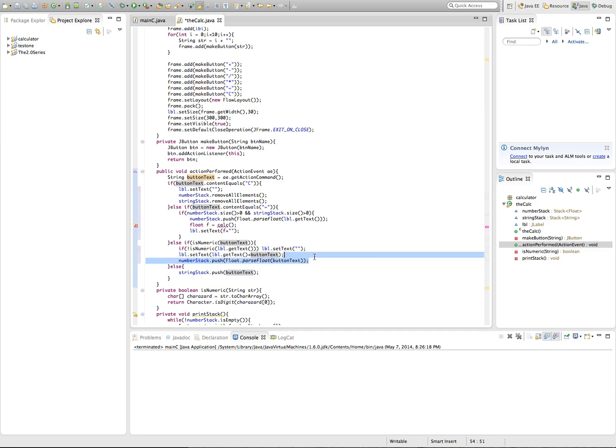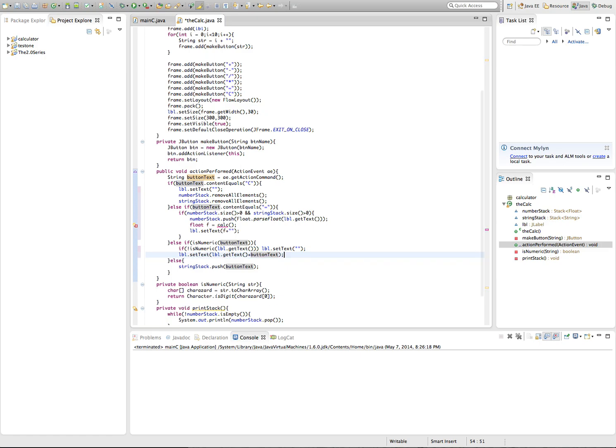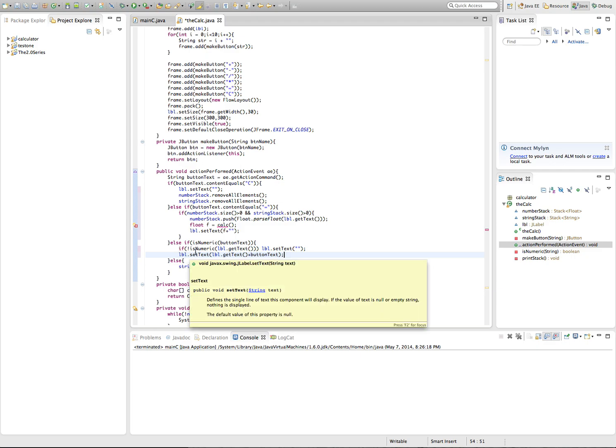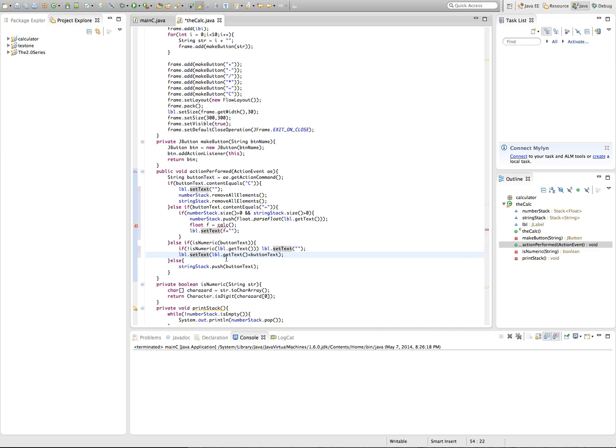So I'm going to go ahead and take this out because we're going to wait to push that. Every time we call this, we want to keep appending the numbers together, and we want to wait to push that number until we do something else like push equal or a character. And that's why up here we went ahead and pushed it to the number stack when the equals button was pushed, because maybe we want to do like 1 plus 100.